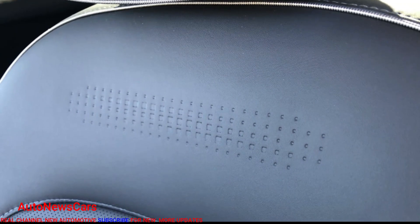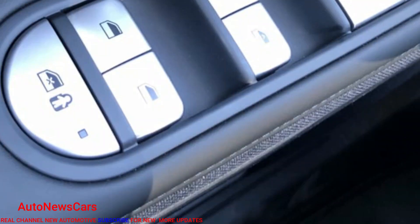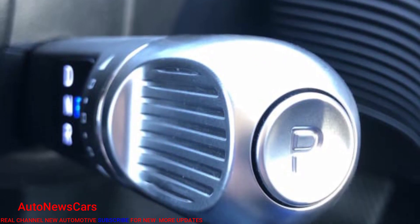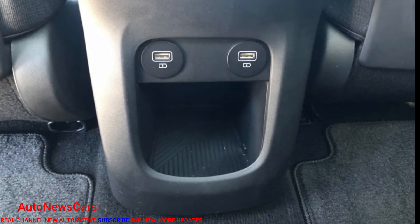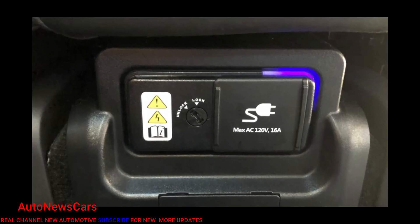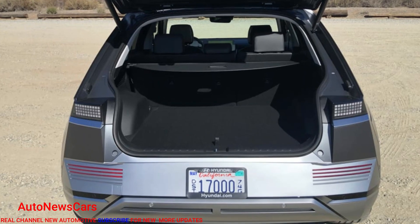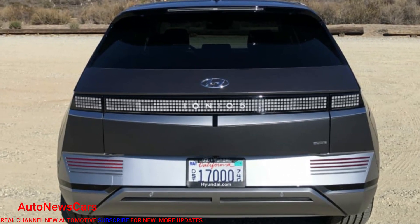The IONIQ 5 aims to take the pain out of public charging with its 800-volt battery pack, the first implementation of such architecture apart from the Porsche Taycan and Audi e-tron GT. It's capable of charging at a rate of up to about 235 kilowatts, and we witnessed it charging just shy of that rate at a 350-kilowatt Electrify America charger. At just such a capable DC plug, it can charge from 10 to 80 percent in just 18 minutes. At an 800-volt, 250-kilowatt DC fast charger, the rear-drive IONIQ 5 will get 68 miles back into its pack in just 5 minutes. The same 5-minute splash at an 800-volt, 150-kilowatt charger will provide about 42 miles of driving range. It's still not the convenience of a quick fill-up at a gas station, but it's much closer than what we're used to — if you can find a capable charger, and that's still a relatively large 'if' for the time being.